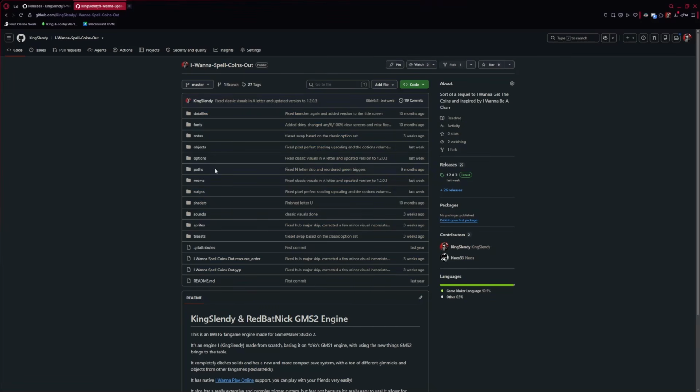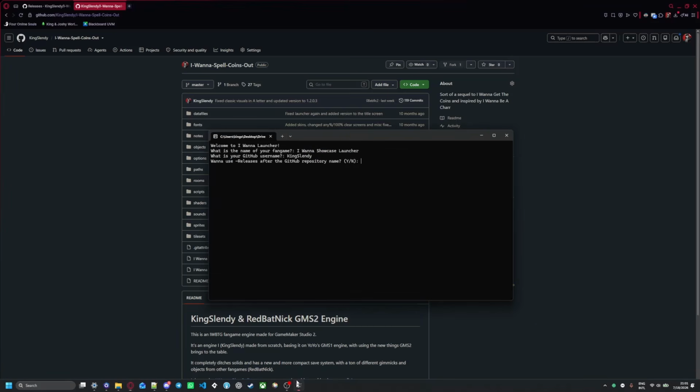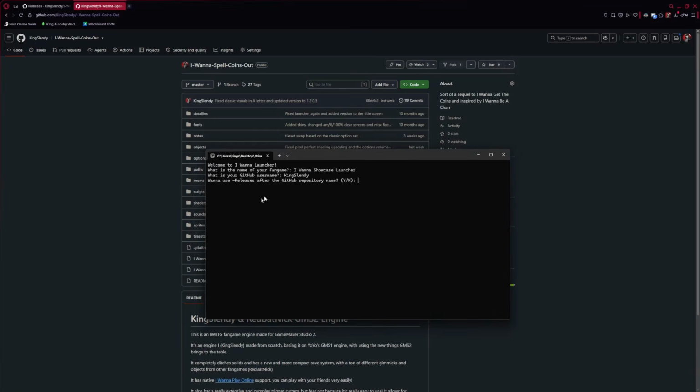So in my case, I already have the source code hosted here. Since I already have the repository, I can just use this one for hosting the releases. So it doesn't really matter if you use releases or not.